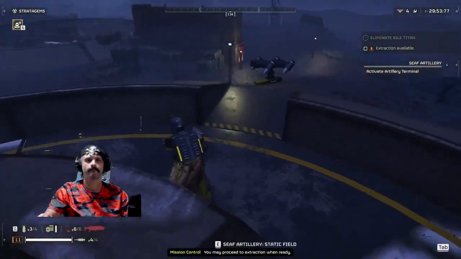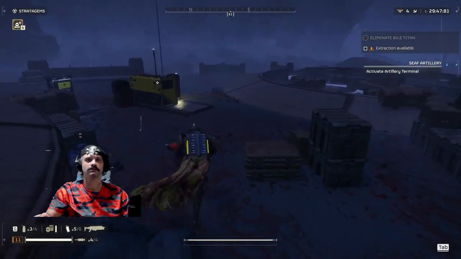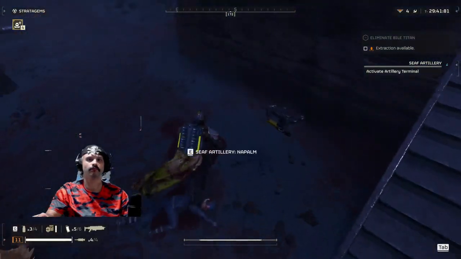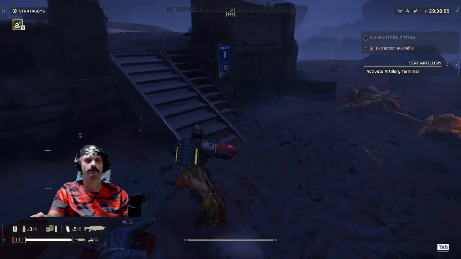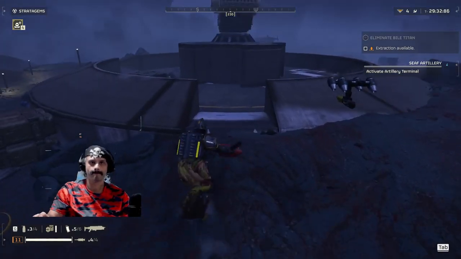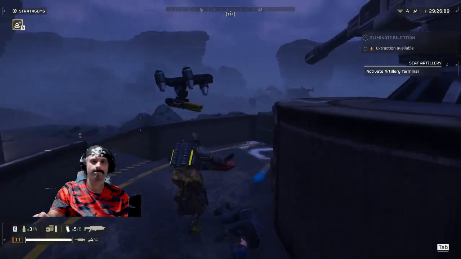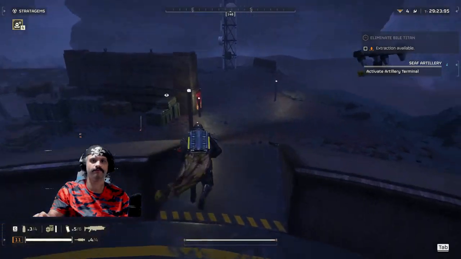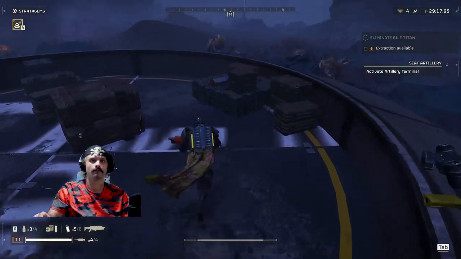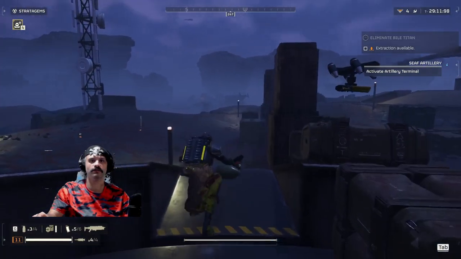You may proceed to extraction when ready. Where's my blue chip? Where are my other chips? Chips around here. Red chip. I need four, I believe. Four or five. I forgot what the commander said. Green chip.